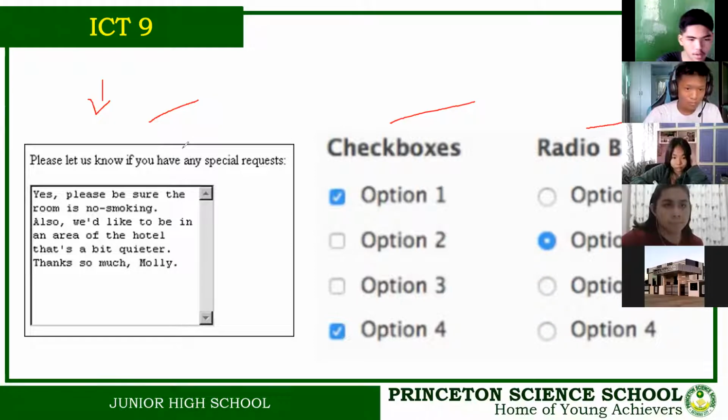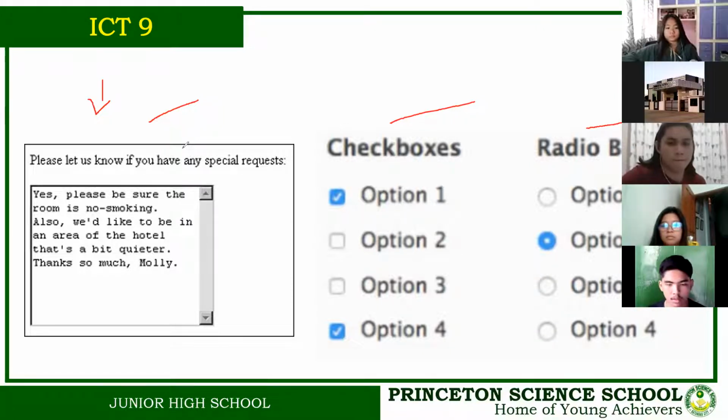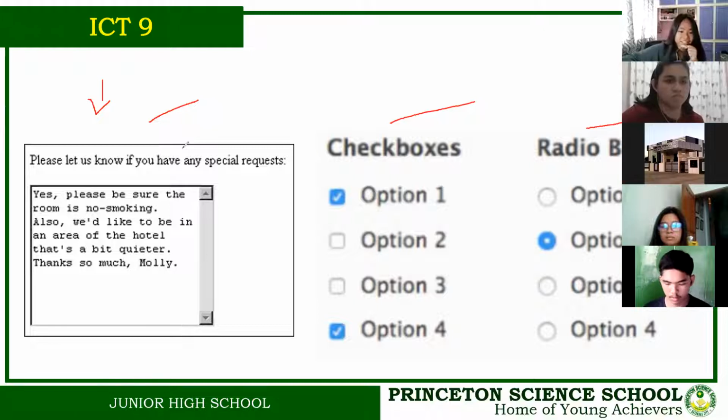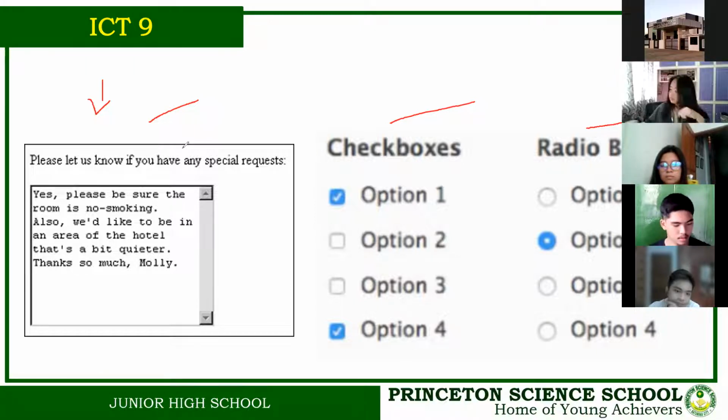Teacher, you can scroll up and down in the text areas. What else? Yes, Aguilon. The text area is bigger than the text box. Okay, the text area is quite larger than a text box. All of those are correct.